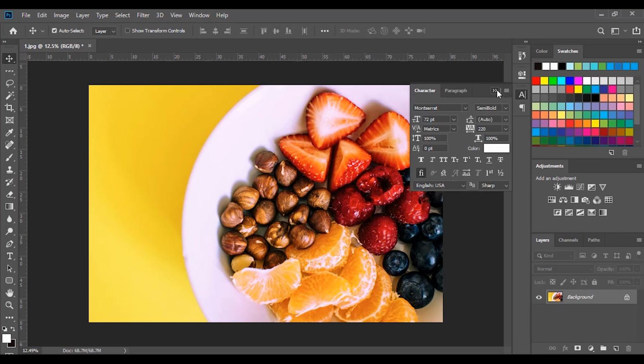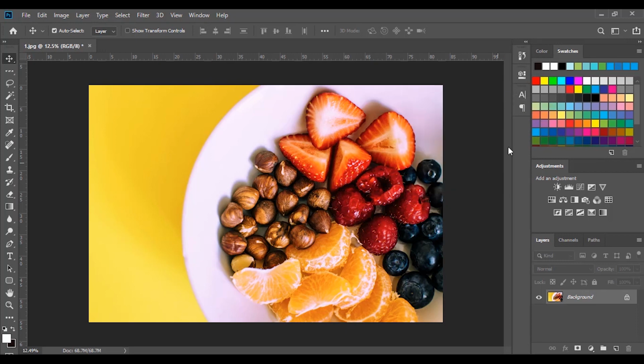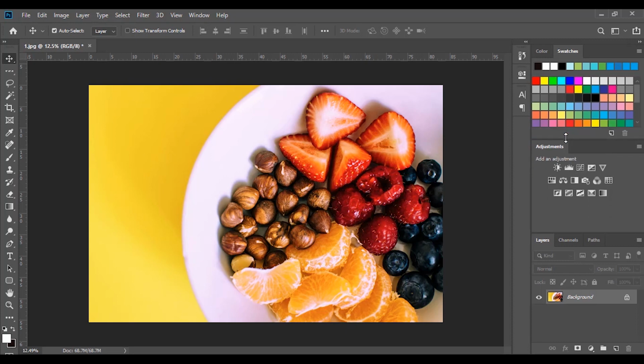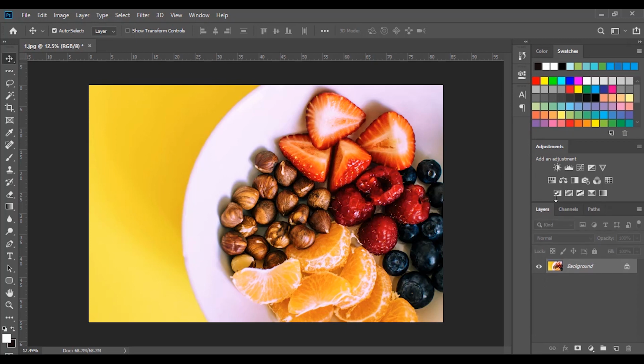I can also rearrange the size of these panels. The Swatches and Color panels are nice, but I like having this Layers panel right here being larger. We are going to go over the Layers panel in a complete section because it's so big and there's a lot you have to do and learn about it. But basically this is where our different layers will be: layers for editing photos, or layers for adding shapes, multiple photos, tags, text. This will all show up in this Layers panel.